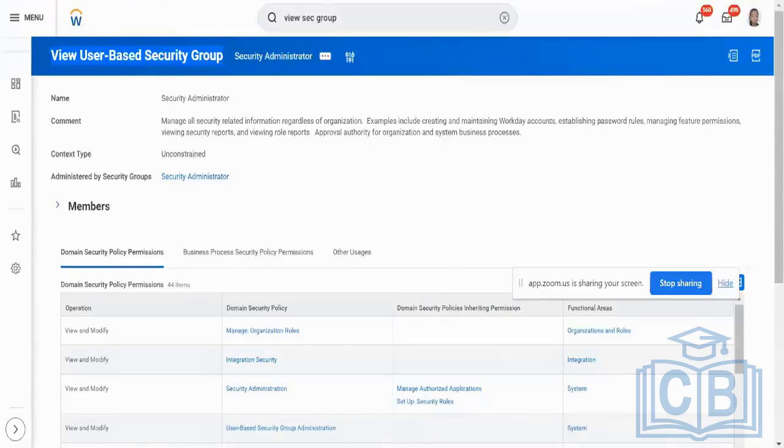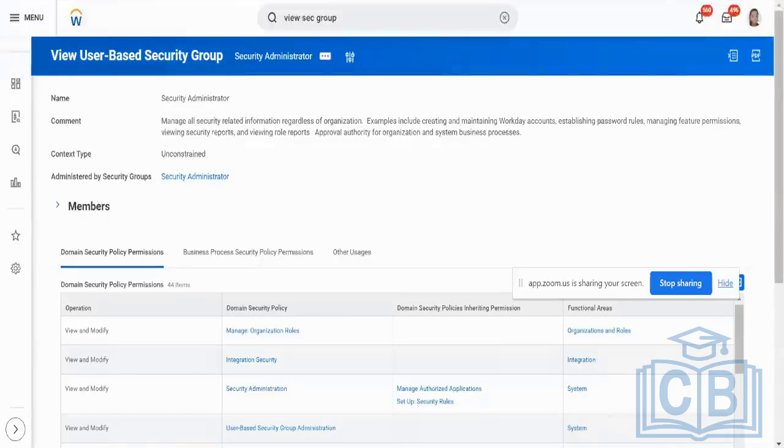But for a user-based security group, since this is enterprise wide, which means it is at the entire organization level, it is not going to be just at one specific supervisory organization. Nothing comes in over here. It is at the entire enterprise wide level. And I'm going to assign this directly to a user.